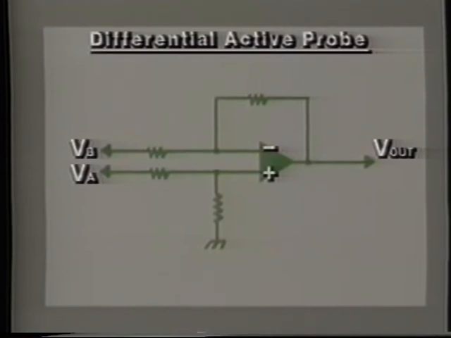A differential active probe. What makes a differential active probe different? Let's take a look at a model of its action, a simple op-amp circuit. Signals common to both inputs are rejected, while the difference of the signals at the A and B inputs is amplified and output. The ratio of the rejected signal to the amplified signal is the common mode rejection ratio, or CMRR, a figure of merit for differential systems. On our probe diagram, the output is VA minus VB, with gain as a constant function of these resistors.